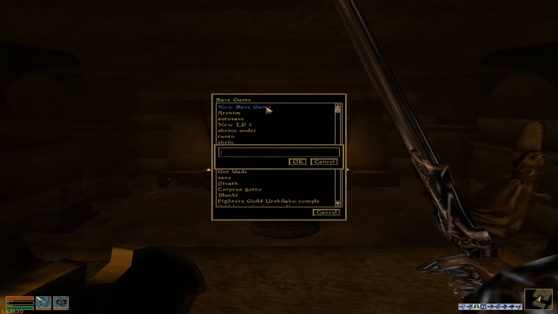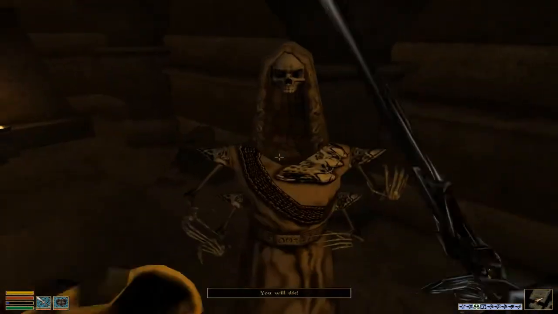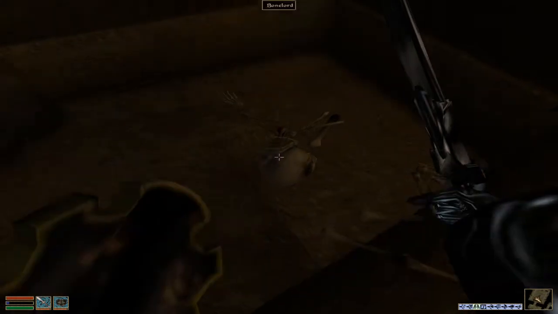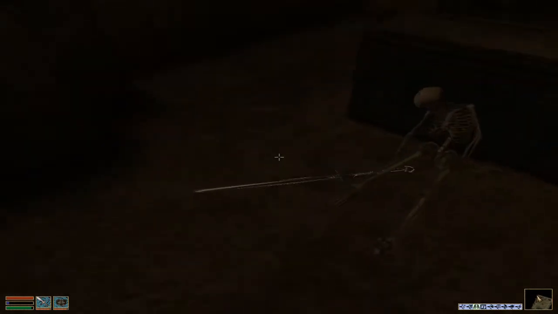Oh, there's a bone lord on the right. Nearly did miss that. You will. Bone lord had common soul gem and 6 bone meal. Nothing special then. Okay, is this sword any good?